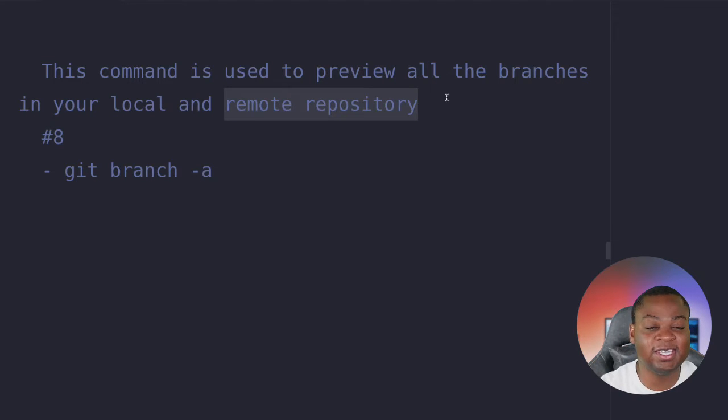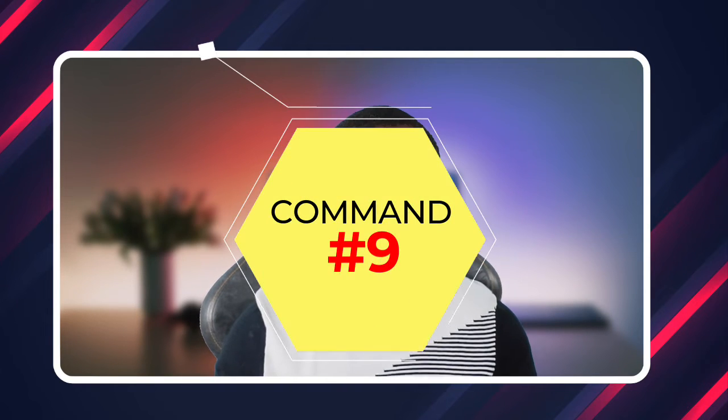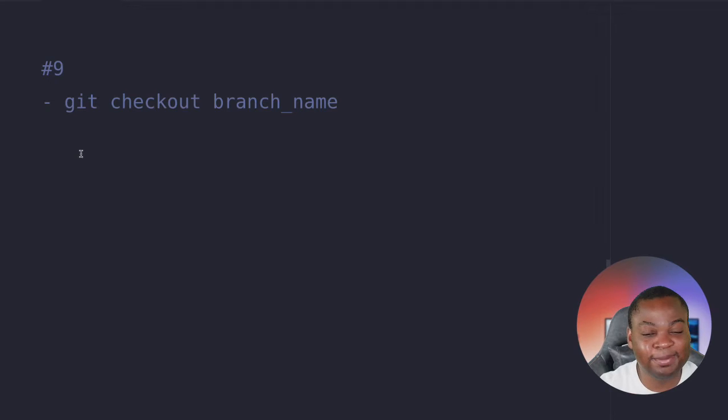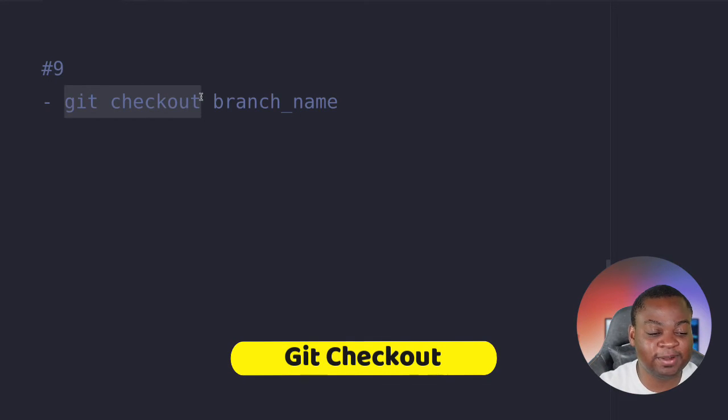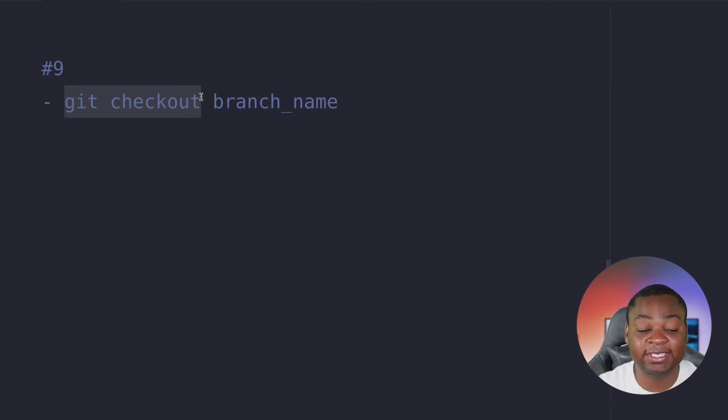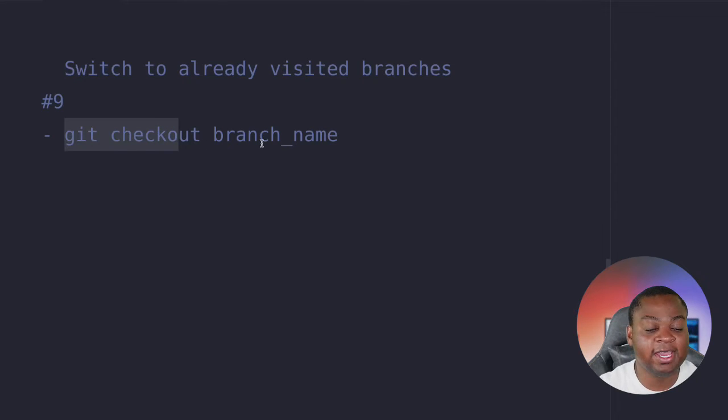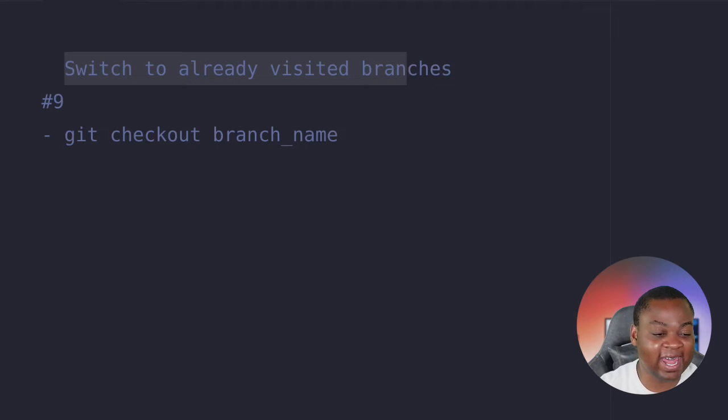It's always good to see what your teammate is working on and what branches they have. Maybe you need to explore their branches and see what they're up to. Wait, did I mention that you might need to switch over to their branch? Yes, and this is where command number 9 comes in, right? For command number 9, you can do something like git checkout the branch of your teammate, and this will allow you to see what they've been working on and what changes they're making. All you have to do is type git checkout and whatever your teammate's branch is, and you'll be able to quickly switch between any branches you want on your local device. And that was command number 9.